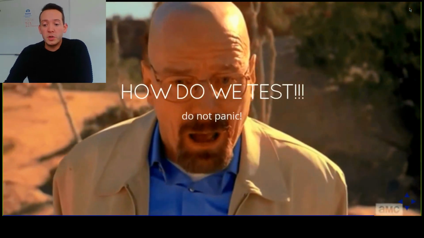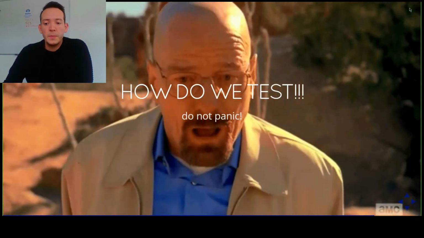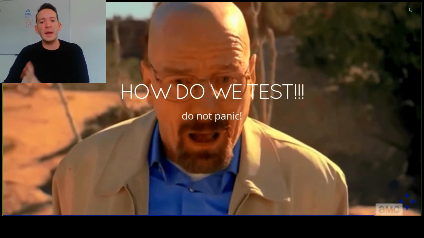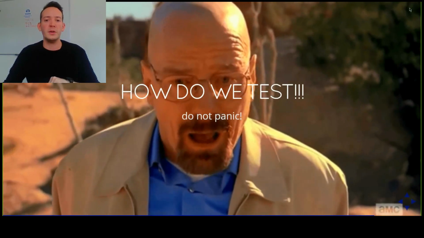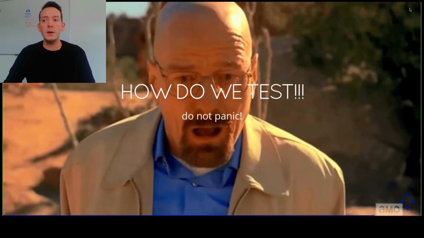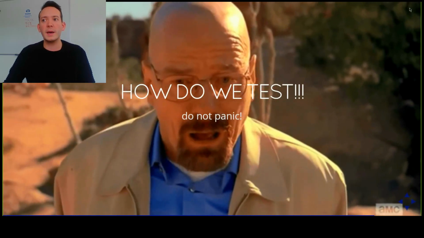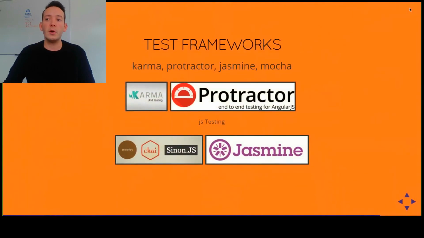So don't panic, just the last 2 slides on how to test. It is not the point of this presentation to explain testing automation, but just to let you know that there are tools developed with JavaScript, mainly JavaScript, to test your application, like Karma, Protractor, and testing also your JavaScript code. Why do we focus on JavaScript? Because, as we said, it's 80% of your application, so it's the thing that you need to control even more. That's why there are a lot of frameworks. The most common, like Jasmine and Mocha and Chai and Sinon, to test JavaScript code.